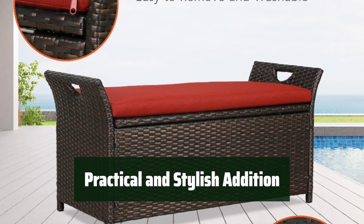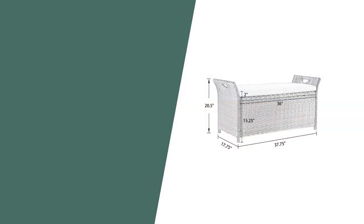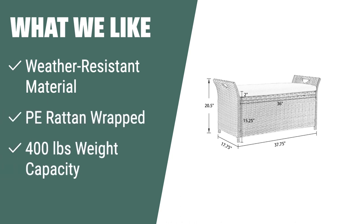Add convenience and style to your outdoor area with the Awicker Wicker storage bench. If you are looking for a practical and stylish outdoor storage solution with a high weight capacity, this is the perfect choice. With its weather-resistant material, hand-woven style, and strong storage capacity, it's a versatile addition for storing pool toys, gardening supplies, and outdoor cushions.